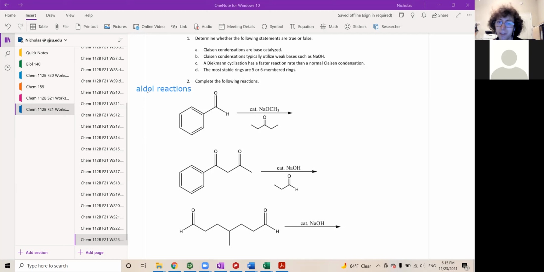So you have to be able to figure out which of the 2 is going to be the nucleophile and which will be the electrophile. And usually one of them is preferred over the other. So in this first one with benzaldehyde and this ketone, which one is gonna be the nucleophile? Which one is gonna form an enolate and attack the other one? The ketone, yeah. And why will the aldehyde not be the nucleophile?